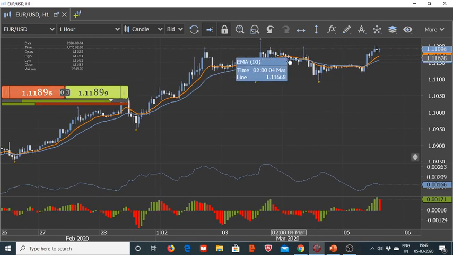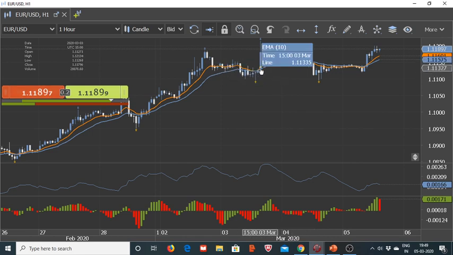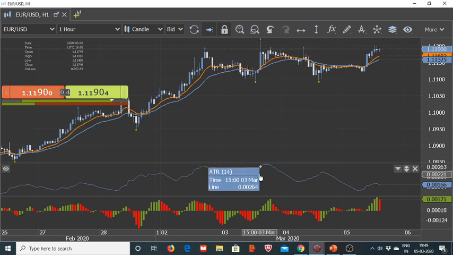So the first condition is that for a buy trade, EMA 10 should be above EMA 20, and with that we will use the ATR.